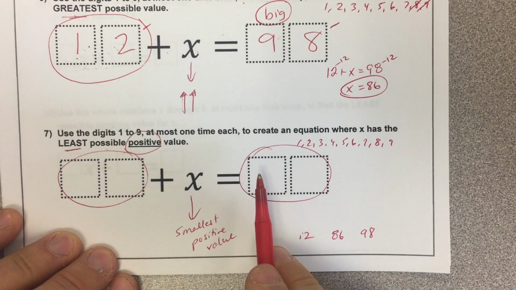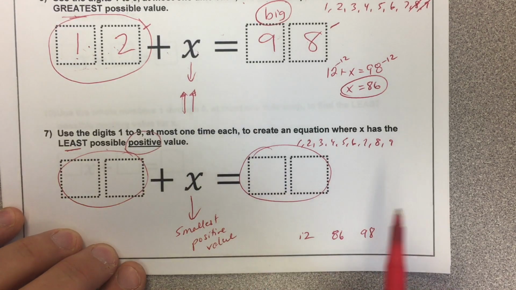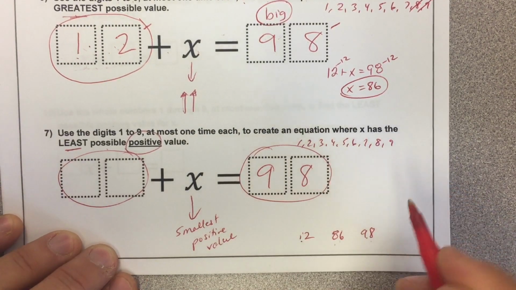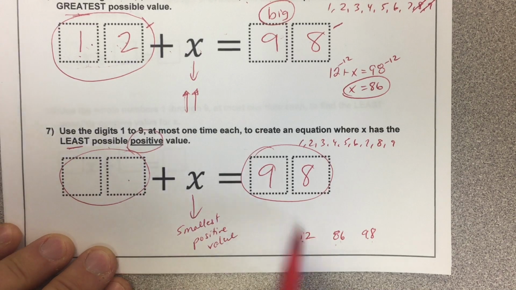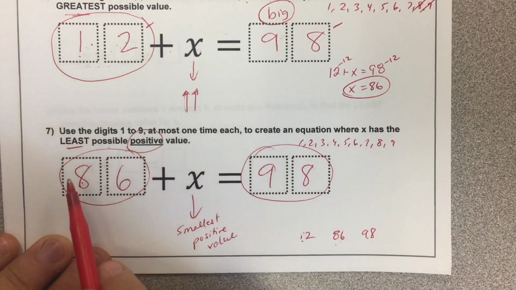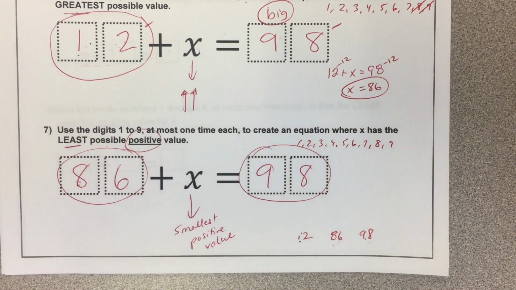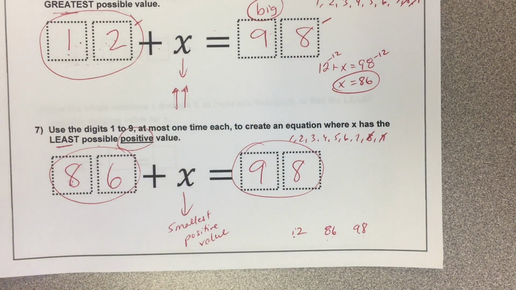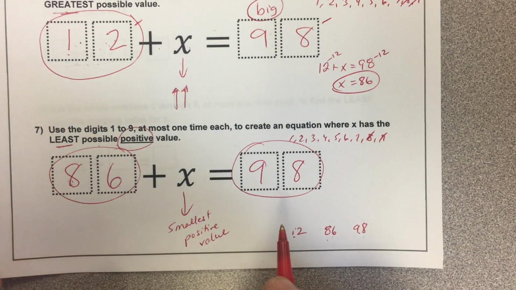So if I want it to be the smallest possible, and I know that 12 is the difference between these two, maybe if I leave 98 here, but instead of writing 12 here, I write 86. Okay? So that will give me 12. The problem with this is that 8 is used twice. So I can't do 86. I have to maybe do 76 instead, or something like that, because I've already used my 8 and my 9. Or maybe I can get something that's a little bit closer together as well.